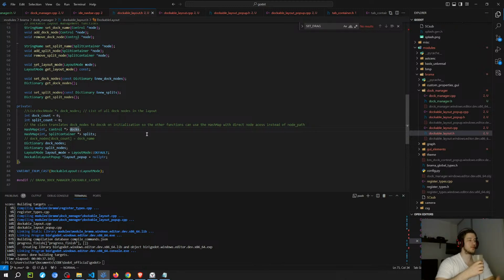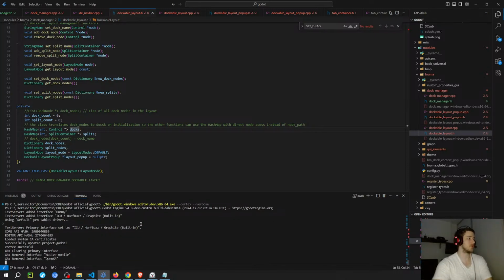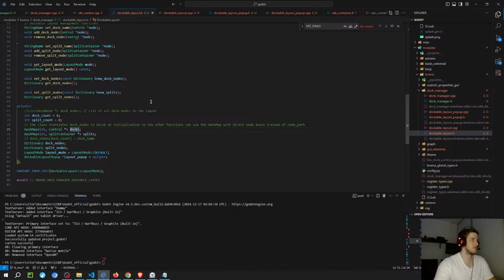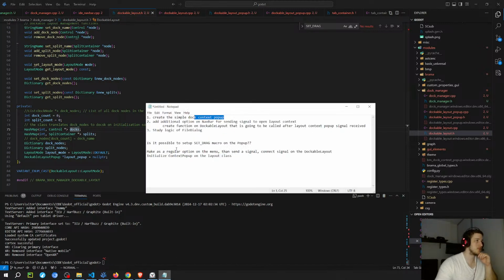I guess the root is always going to be the zero. Yeah, the root's always the zero. So it's either the zero splits or the zero dock, because of the way that the count works. But it shouldn't be that hard to figure this out. I think I need to figure out the other stuff first, then when it gets to that point, I'll think about this. Yeah, so I think that this should be step number one.